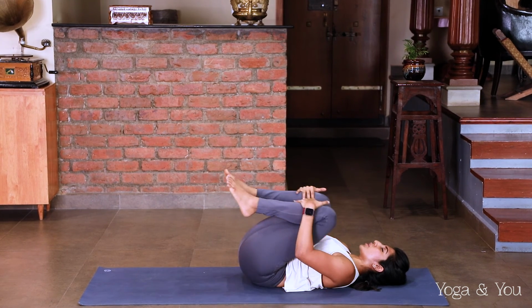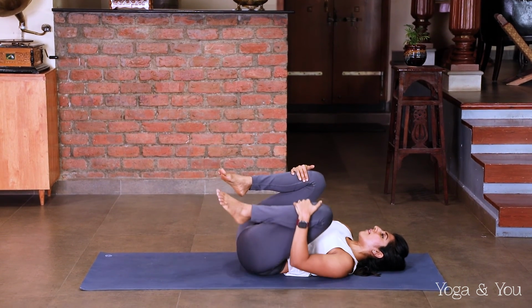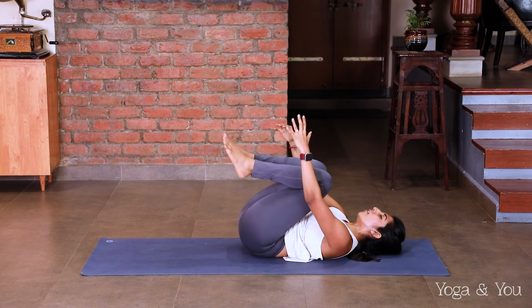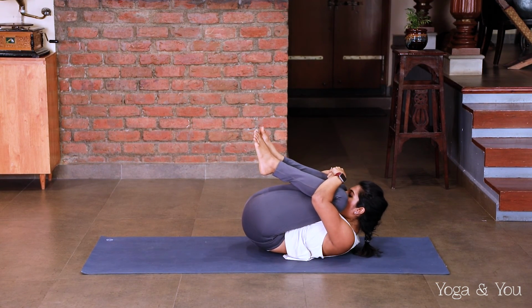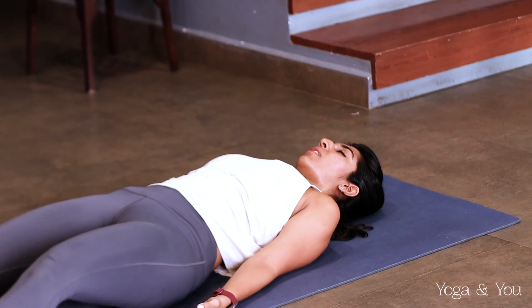Hug the knees into the chest. Rock side to side. Release the lower back. Release your legs. Shake your legs out nicely. Forehead up. Nice tight hug. Then you let it all go into Shavasana.